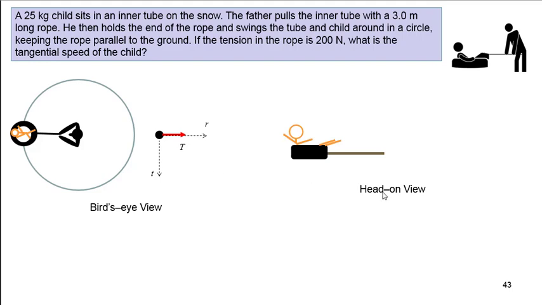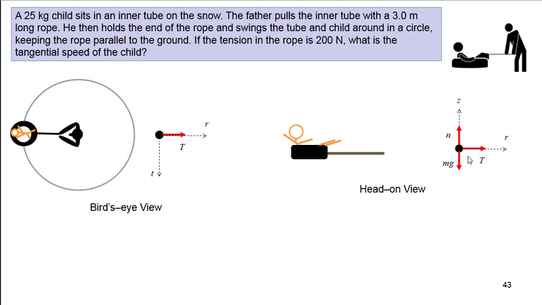Let's look at a free body diagram for the head-on view. From the head-on view, the tangential direction in this perspective is coming out of the page, so I'm not going to draw it. I have the z direction, which is perpendicular to the circle, going straight up. And then I have the radial direction, which points from my object towards the center, going to the right. Now I'm just going to consider what forces are in the z direction or the r direction. In the positive z direction, I have the normal force. In the negative z direction, I have mg. And in the r direction, I have the tension force. Again, this force is my centripetal force in this problem.